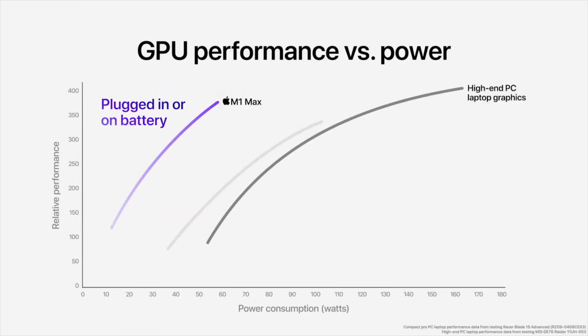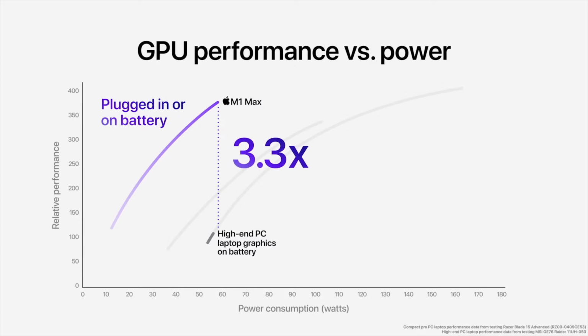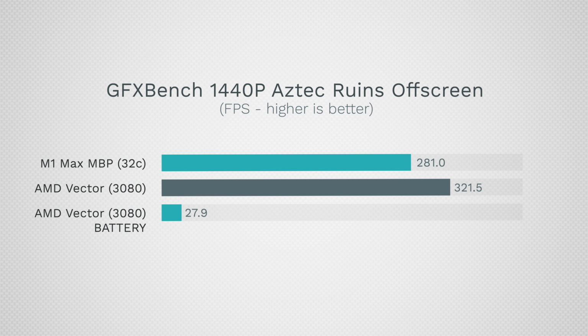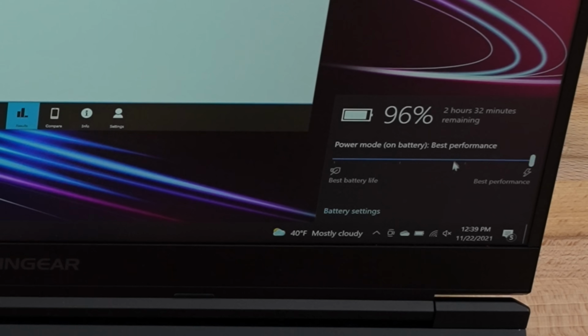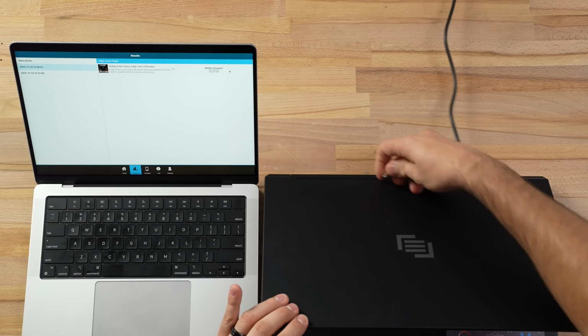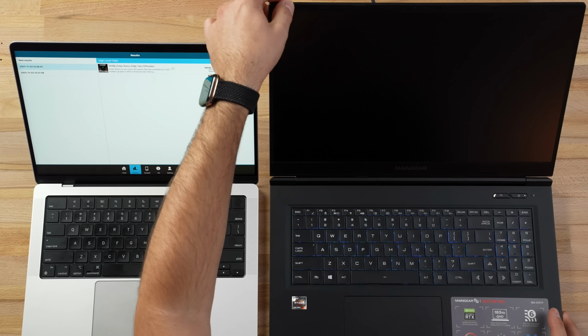Wow. Is that why Apple, when they showed off their comparison charts, said, hey, if we look at the best RTX 3080 that draws 160 watts, when you unplug it, the performance is literally horrendous, 3 times worse than the Mac? Now, I think this is worse than 3 times worse. That is crazy. And just to show you guys, we are on the best performance mode. We still got the turbo turned on, but does it really downclock that much when you're on battery power? So I guess I have to forgive Apple for slowing down the 14 inch compared to the 16 inch just to maintain battery life, where this one, I guess it probably can't even give that much power from the battery, so that's one thing, but then the battery drains so fast if it's literally drawing 5 times more GPU power. That's crazy, but I still would like to have a turbo mode for this Mac.